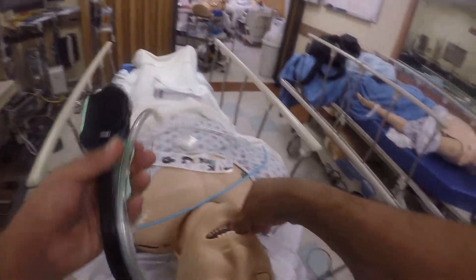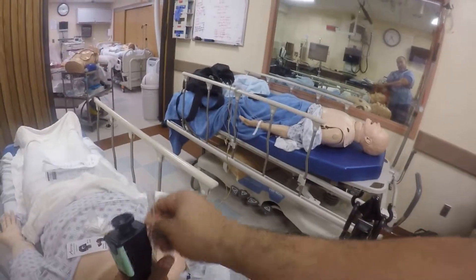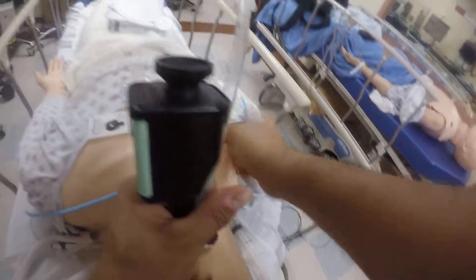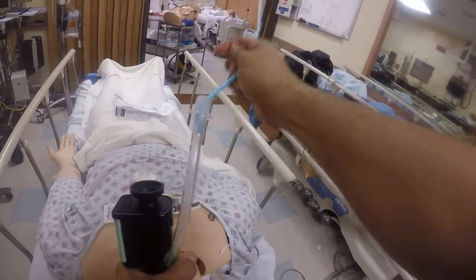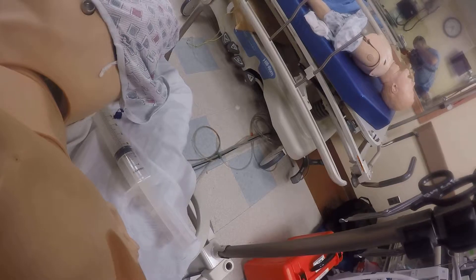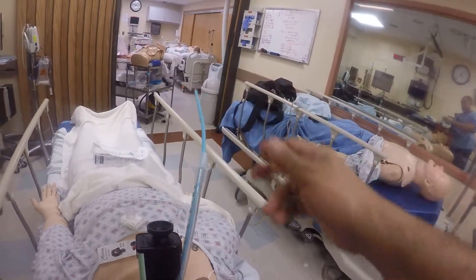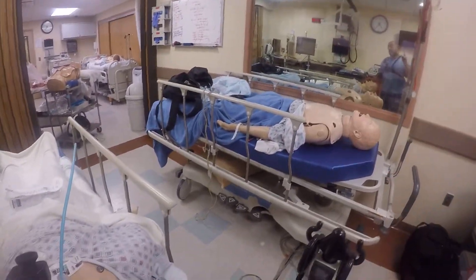I tried to intubate, I would see a bad airway, try to push the tube in — some difficulties. So what would I do? Guide my bougie, coude tip down, and try to pass it. Go as far as you can to the carina, then try to railroad my ET tube past, overcoming the edema, the obstruction, perhaps even epiglottitis.